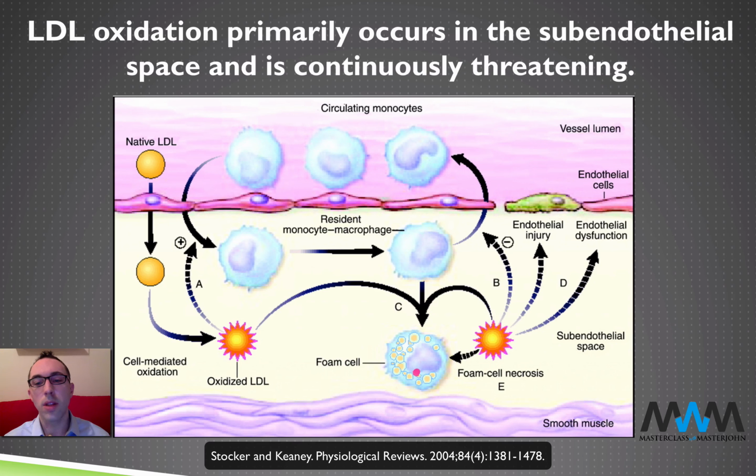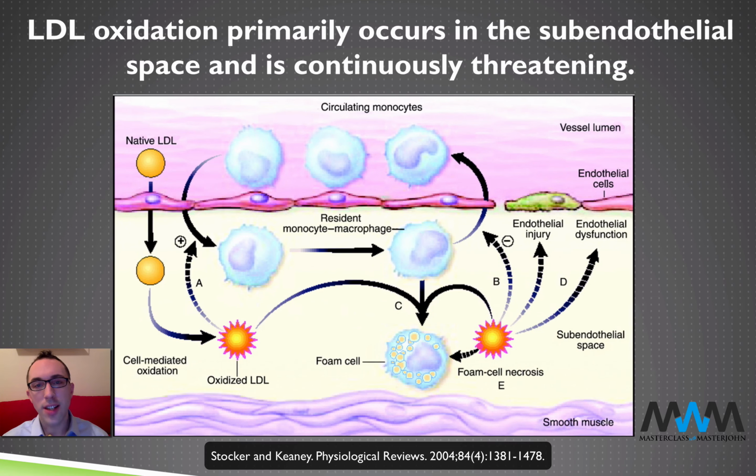But their death releases oxidized lipid products that are going to, number one, act to further prevent macrophages and monocytes from leaving to sequester more of them to try to gobble up the oxidized LDL, but also they can injure the endothelial cells and contribute to endothelial dysfunction, which means that the endothelial cell is no longer correctly responding to the environment to promote the dilation and contraction of blood vessels properly.